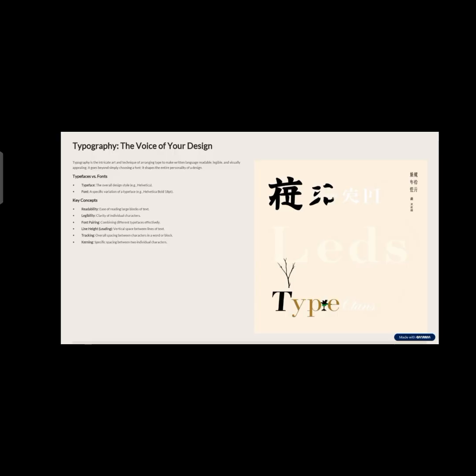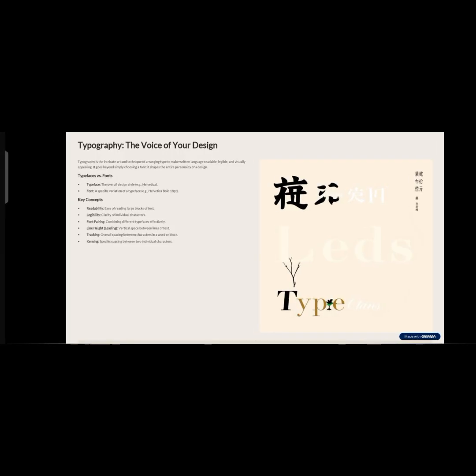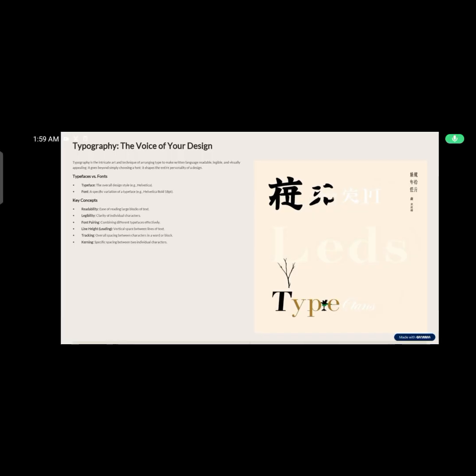This is a very, very important part. Now what is typography? Typography is a very, very important aspect of design, right? It gives the overall feel of what your design should be like. Like I said, the type of font you use actually gives the overall feel of your design, even without going through it.